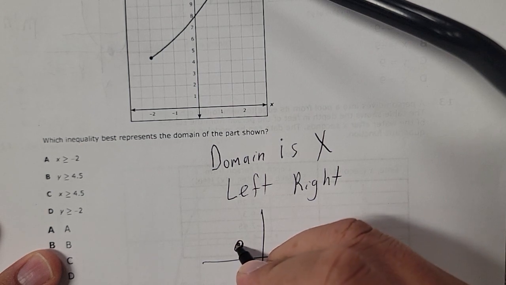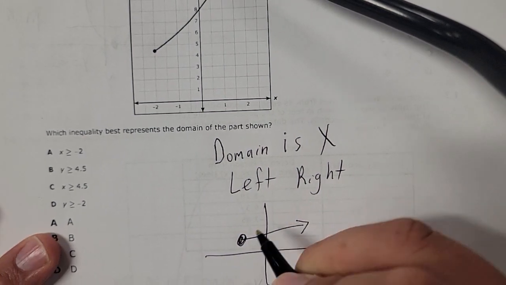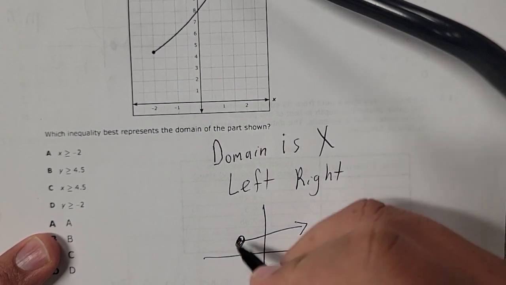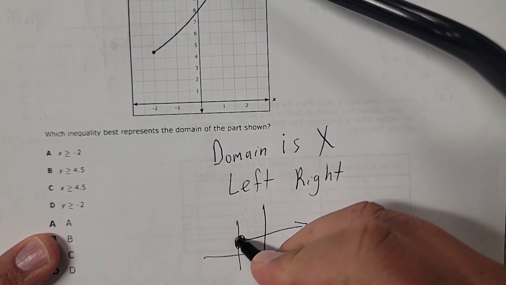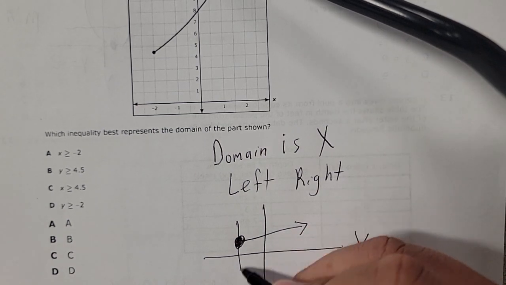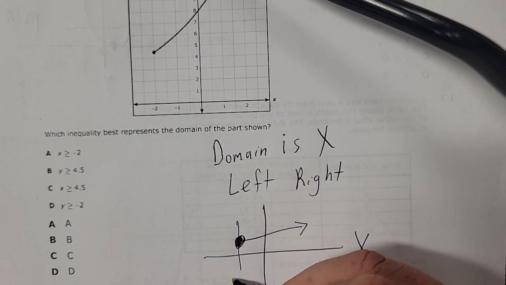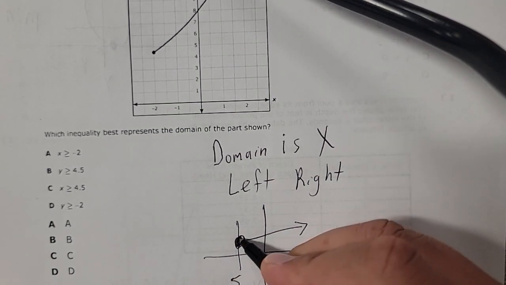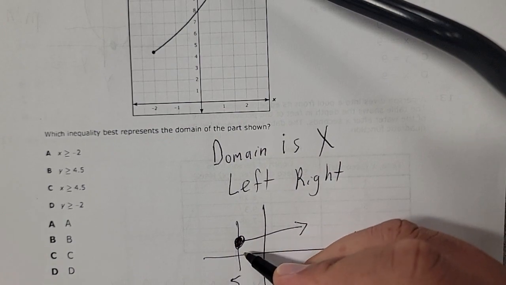Now sometimes you're going to have a graph that looks like this, where I have one dot and one arrow. All you have to do, my x number, find out where this is crossing. Wherever this number is crossing the x line, wherever this dot is, that's going to be your answer. So I would have like a negative 5 or something, because I'm on this side. I'm looking for my dot. Find out where it's crossing, and that's your answer.